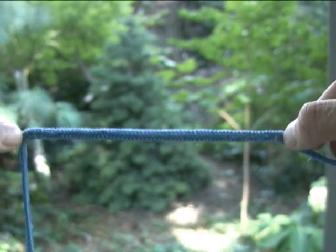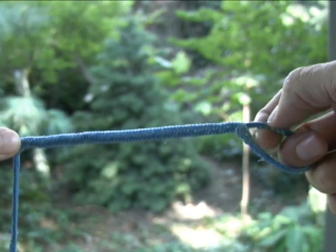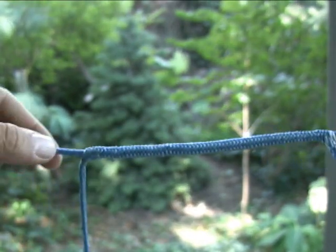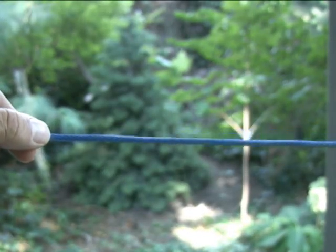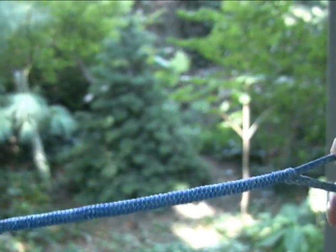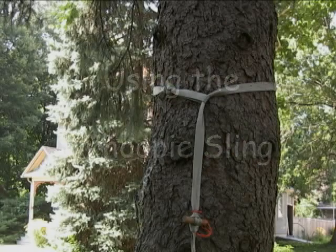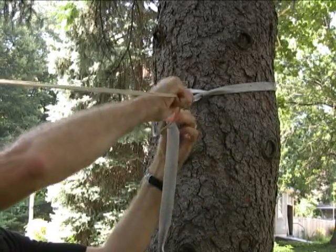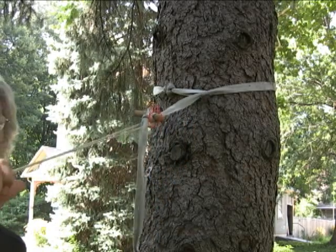So here we can see that we've got a constrictor. It's somewhat larger for the Whoopie Sling, about 9 inches. But we've got an eye loop, but then it emerges and it just keeps on going. So this then is a Whoopie Sling. So we put the loop with the toggle and a Marlin spike hitch, and now we can adjust the suspension.